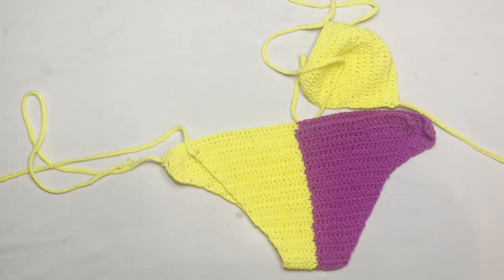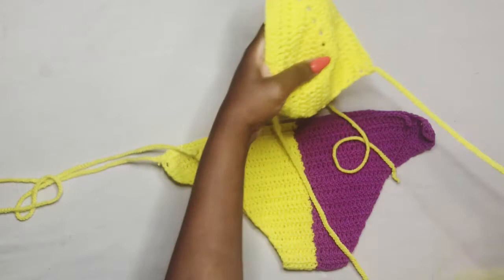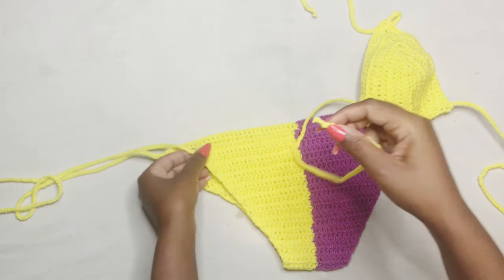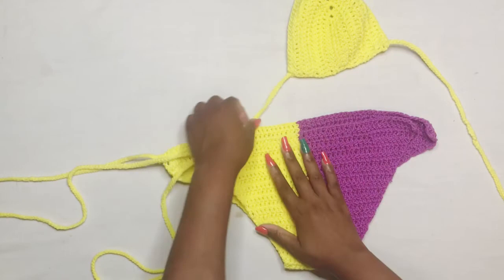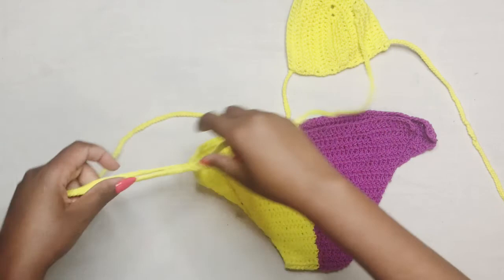I've now worked the one side of my bikini, the yellow side, and I'm just going to show you how you're going to place it with the top. So you're going to lay it on the opposite side of a color and just take your side strap and loop it through the space at the corner, and that's how it's going to be. And the purple will be on the other side, and then you're going to tie the straps in.